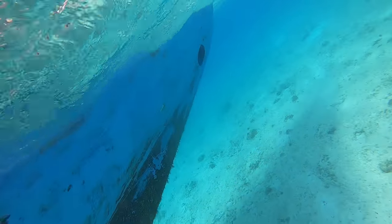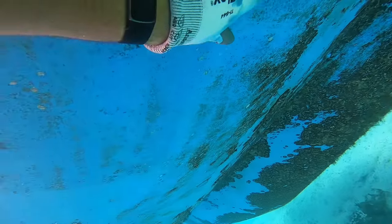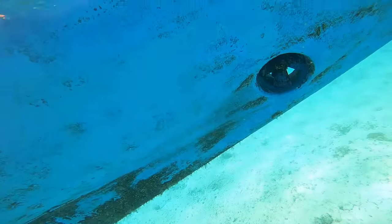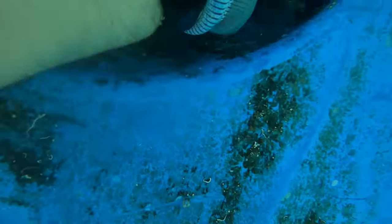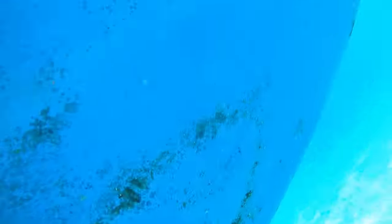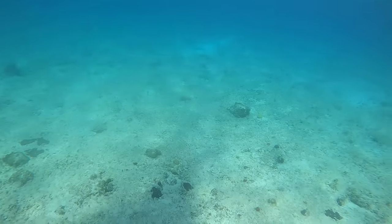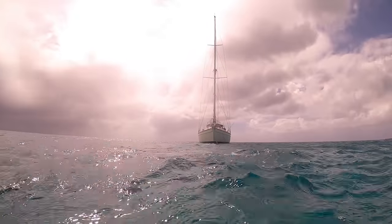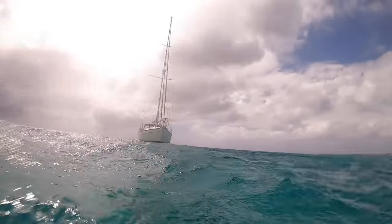One thing I did want to tell you about — this is Bob Johnson's full-foil keel. That's the full keel right there. Hard to believe they have 12,000 pounds of lead encapsulated in there, but that's the deal. Here I am checking out the bearings on the bow thruster, which will have to be cleaned up when I take it out of the water. Look at her — doesn't she look beautiful in the sun? That boat belongs in the tropics. It's breaking my heart to bring her back home, but you've got to do what you've got to do.